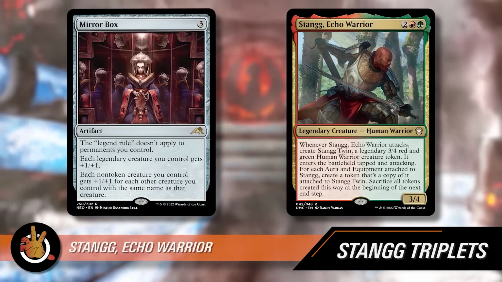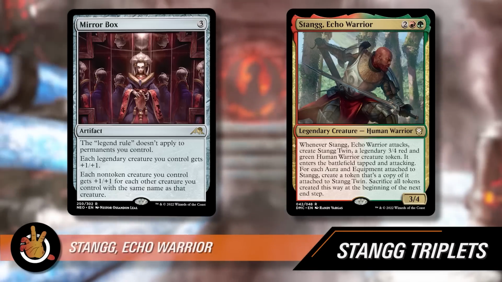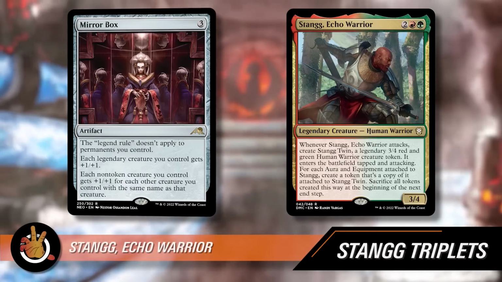Mirror Box makes for such a mess. I love it so much. Yeah, Mirror Box definitely, especially with Stang. It seems very fun.